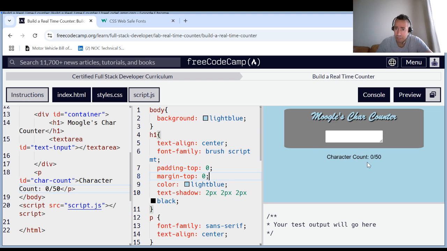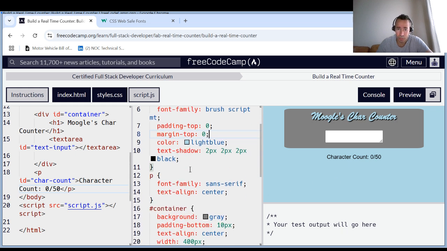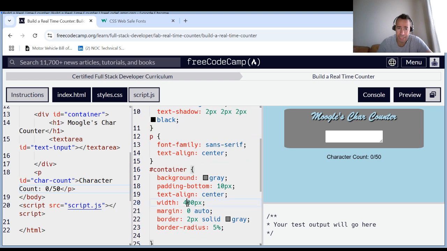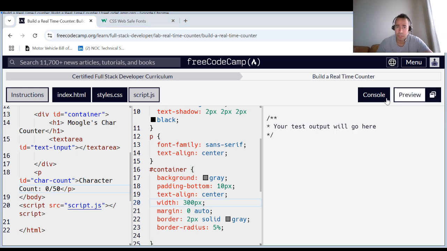I feel very satisfied. We can even make this a little smaller to have it more compact actually. There you go. So we have a little counter thing. We can always make it a little bigger and just be over here. There you go. And we can do the minus 1 to make it to the 50. But there you go, Mughal's car counter.